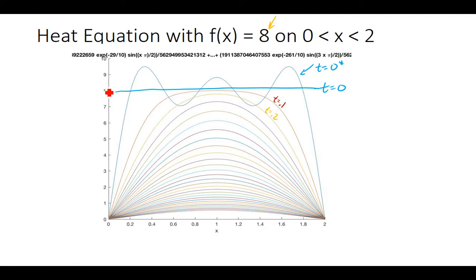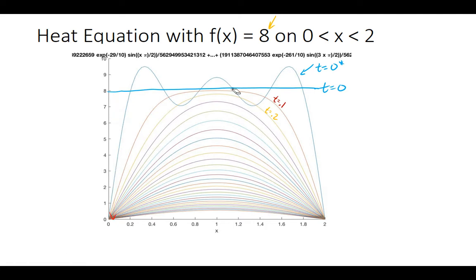In this example, we of course were assuming that the ends are 0. So naturally, we have an assumption that it's sitting in an environment where the temperature is 0. So what happens is that the ends cool off very quickly, which we could see. The end which started at 8, down towards this left end, was about 8 when we started, but very quickly that cooled down to 0, or close to 0 anyway.